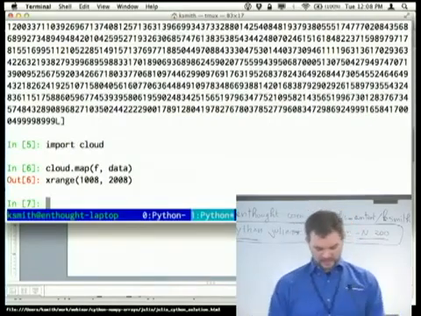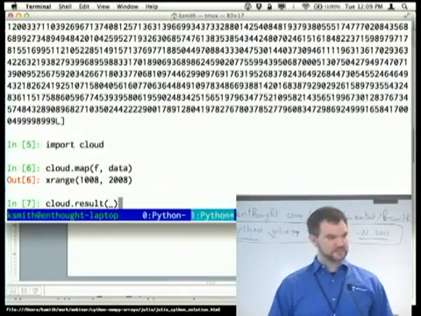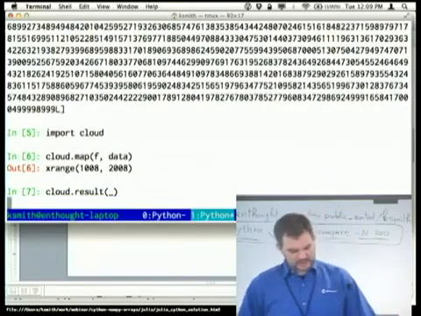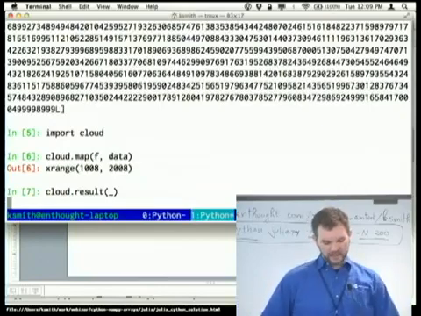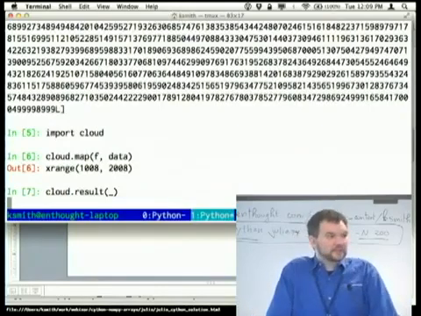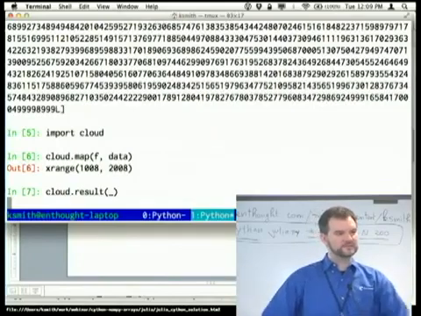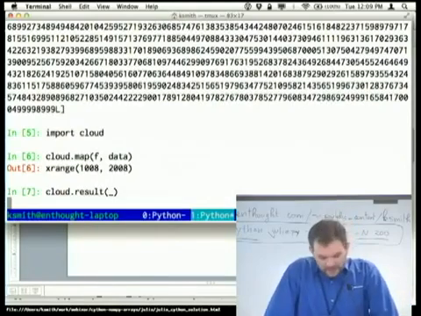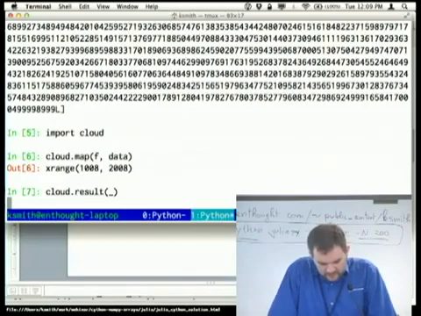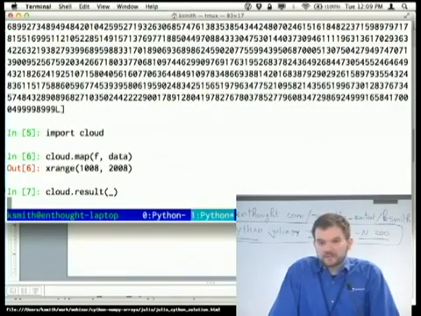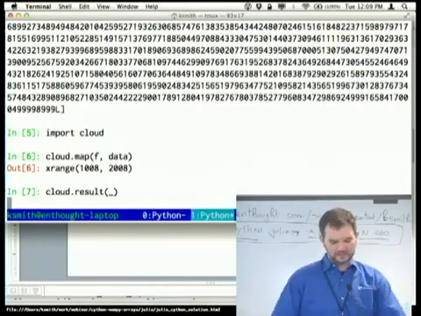And then what you can say is cloud.result underscore, so just the previous value, right? So I'm going to do that. It's basically going to say, give me all those results back. And you may think, wow, this is taking a really long time. And it is, just because this is mostly network communication that's going on. The jobs themselves took almost no time to run at all. So the relevant point here is that you want to make sure that the work you're doing when you're doing cloud computing, the work per node, is really big, because there can be a lot of overhead in communication.